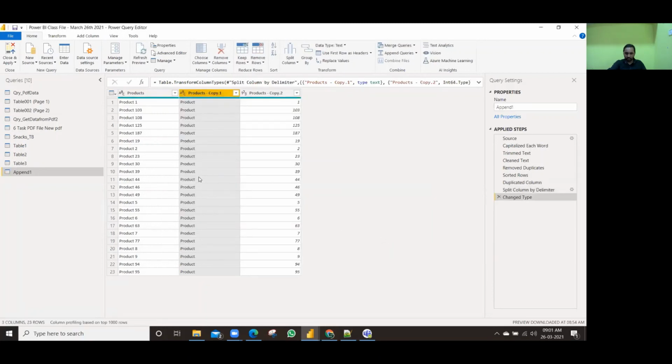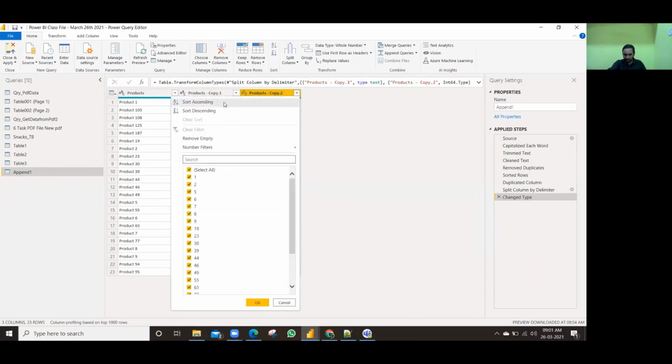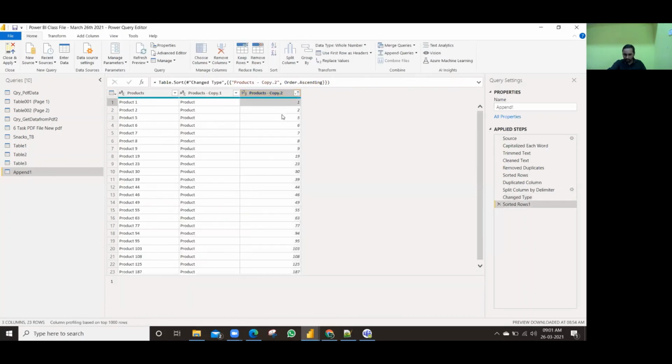You see, all the products are showing, Product 1, Product 1, Product 103, and so on. We want to apply the sorting on the number column, so I click ascending. Now you can see 1, 2, 2, then 5, then 6. There is no 3 and 4, that's fine. 6, 7, 8, 9, and so on. So it is applying properly.